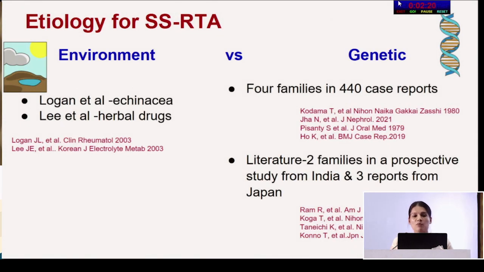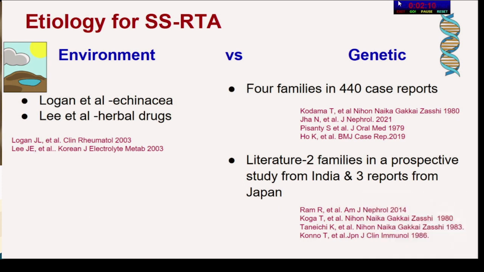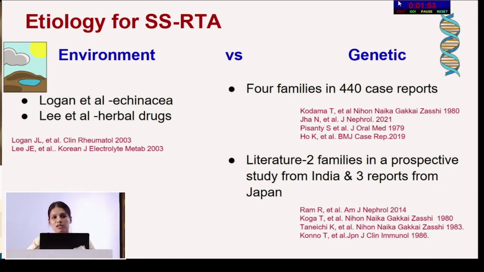Now, talking about the etiology for Sjogren's syndrome, renal tubular acidosis, we know that usually in all autoimmune disease, we consider either environmental factors or genetic factors. Because all these case reports are from Asia, most people from the West tend to think that this is because of oriental medicine or the herbs that our patients take. If that be the case, we should have rheumatoid arthritis and lupus patients presenting with RTA, not Sjogren's syndrome. I looked at whether there was any mention of these in the case reports.